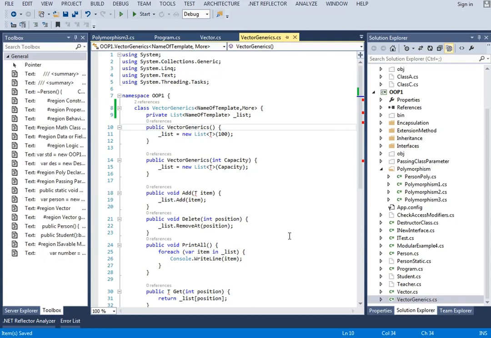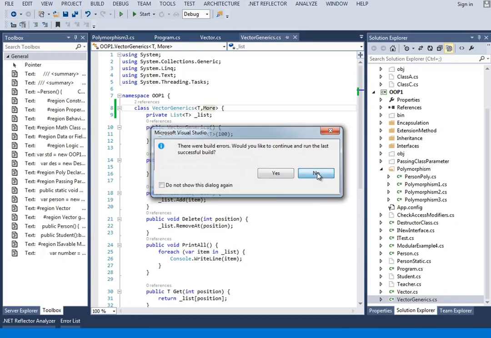In most examples you are going to see the T because that's very common, so try to use the common names because it will be helpful. It's not rocket science. So whenever someone uses your class, they're going to put the data type in between those angle brackets, and they're going to have the benefit of generics. So let's compile this and put this to T, and for the simplicity of the example, let's keep another template parameter name more.